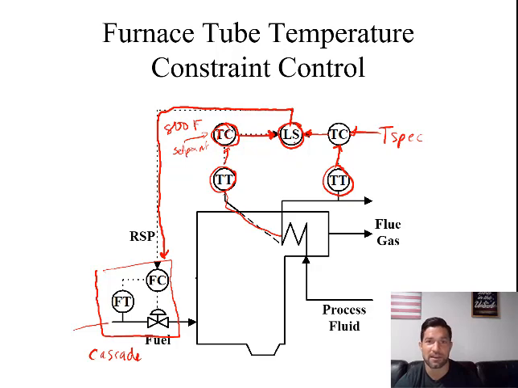We're going to select one of these signals. One of these signals is going to be higher than the other one, right? This loop right here is asking for a flow rate that's going to get these tubes operating at the maximum possible temperature. What do you think that is? High flow rate or a low flow rate relative to the economic objective, right? It's going to be high. So this signal right here, relatively speaking, is going to be a high flow rate. Another way you can think about it is this is the maximum possible flow rate that this fuel can be in order to keep this below the set point, right?